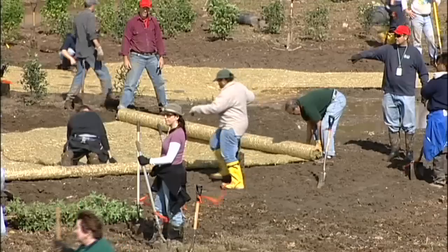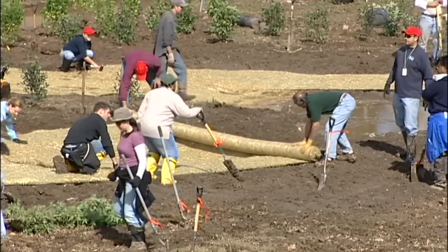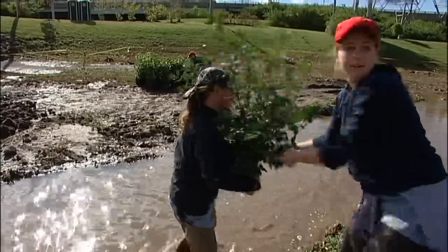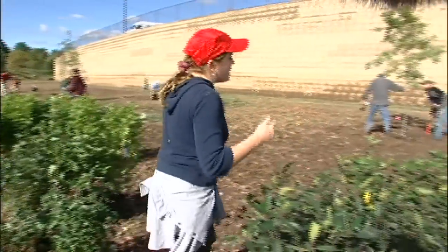We had a couple meetings where we got together and decided conceptually what we wanted to do with the basin. We had decided at that point we were going to convert about 1 acre to meadow, and we were also going to plant the remaining 5 to 6 acres with trees and shrubs to stabilize some of the eroded ditches.